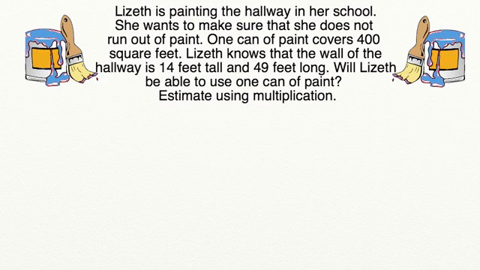Let's try a practice problem together. Now remember, when you're trying to estimate through rounding, if you can't decide whether to estimate to the tens place or to the hundreds or to the thousands, think of how specific you want your estimation to be. If you want it to be more accurate, you're going to round closer to the tens place. If it can be a little bit broader of an estimation, then you can round to the hundreds or the thousands place.